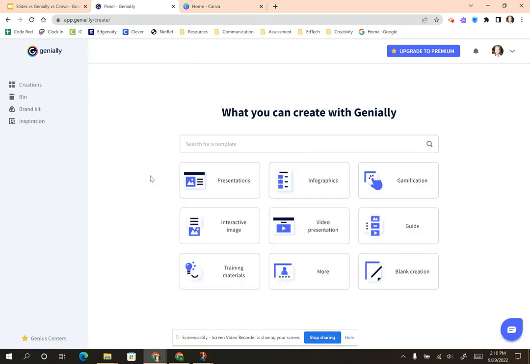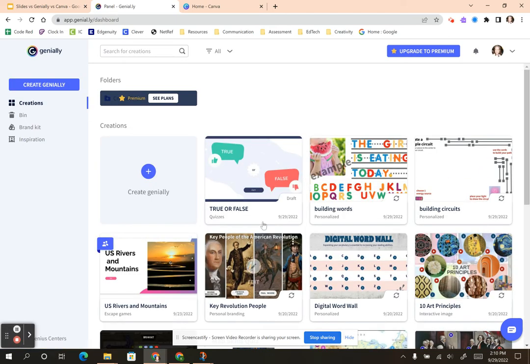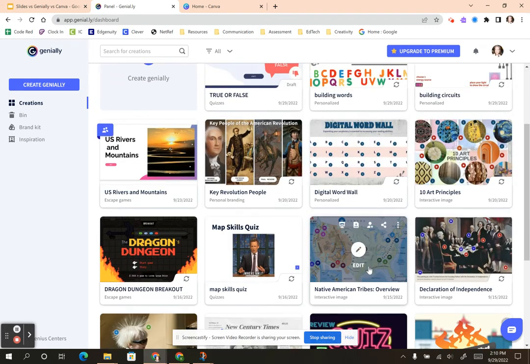So if you click on Create Genially, it brings up a whole lot of templates that you can use. Infographics, gamification, this is where you get those great self-checking games and breakout rooms. You can do video presentations. Interactive images are really awesome because you can put a picture set as a background, which means it can't be moved.